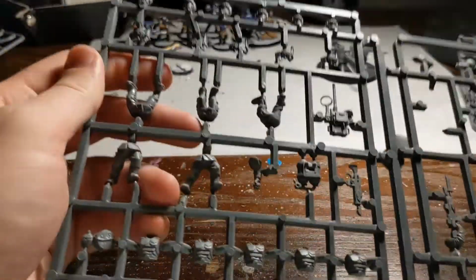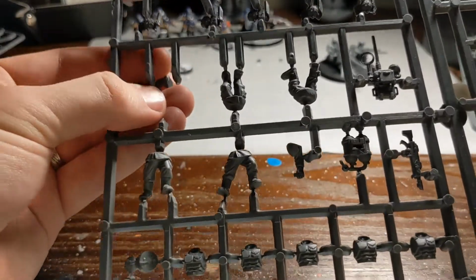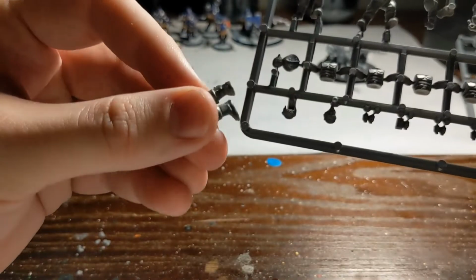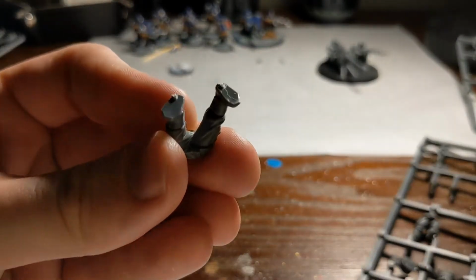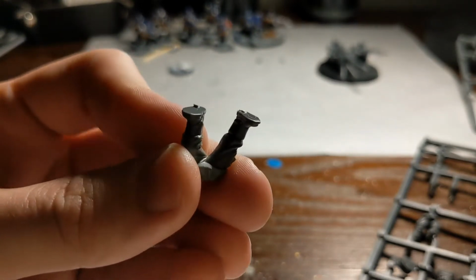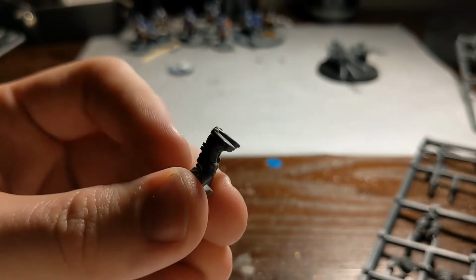And a lot of times, when you snip one off, you might be able to just work it back and forth. It is plastic after all, you might be able to snap some of these other sprue parts off. If so, if you look really closely, I know the video quality is not necessarily the best. Let me see if I can get this focused in a little bit. Do you see those little doodads on there? Those are mold lines. You want to try and get rid of those the best you can.